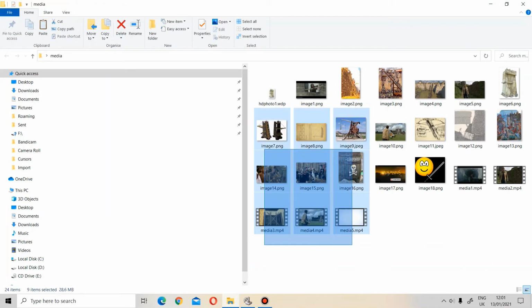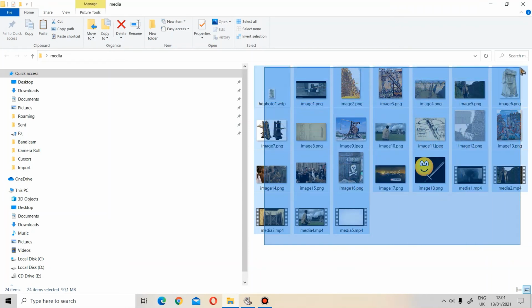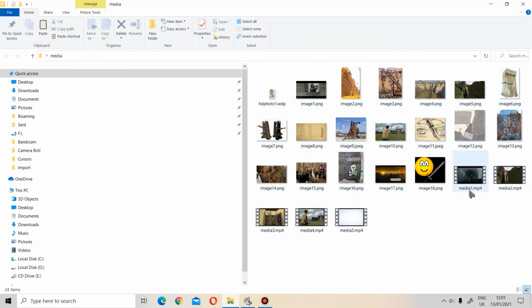But if you are actually getting this error and you know that it's contained in there, then this is where the video files are going to be. It can actually be caused by just having a slightly outdated PowerPoint version, or even just the video files being corrupted themselves. So you're just going to want to launch every video file until you find the one that you want, or you can just go by looking at the thumbnails.